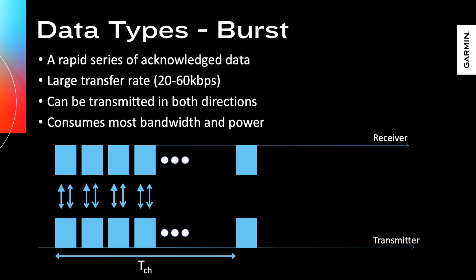Finally, we will discuss the burst data type. Bursts are designed to transmit large amounts of data between devices. Bursts are capable of throughput between 20 to 60 kilobits per second. In general, it is best practice to limit the amount of data sent using the burst data type at one time. Bursts can interfere with other devices operating at the same RF frequency, and excessively large bursts can starve other channels operating on the node, as well as cause a loss of synchronization between nodes due to clock drift. Bursts also have the highest RF and power cost.